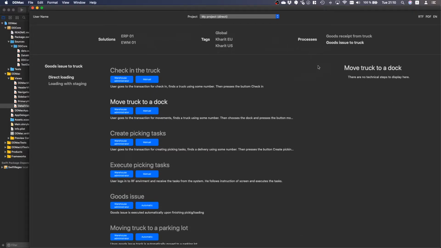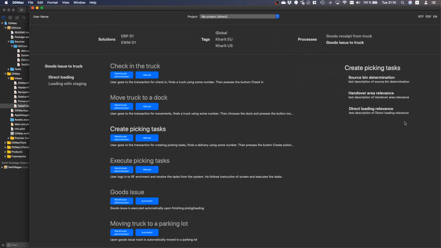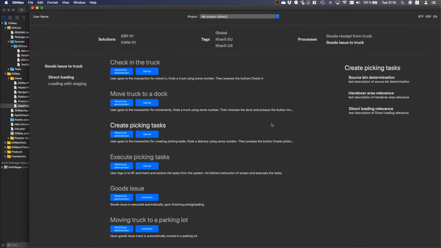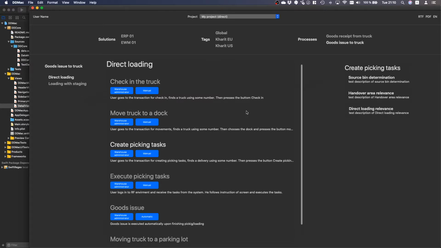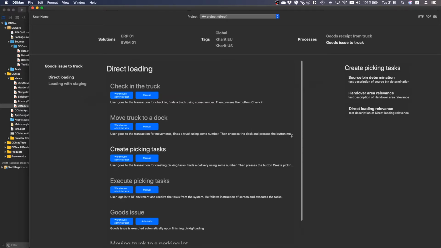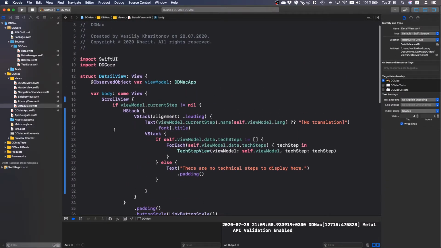Only thing, why is there such a gap here? It's a big gap here. This text is shortened. Oh, so maybe text is the wrong thing to use for me.